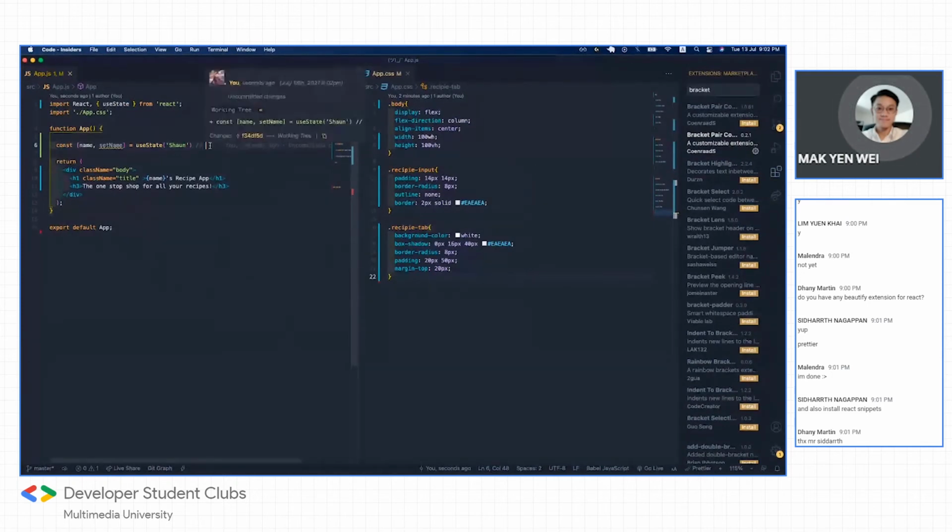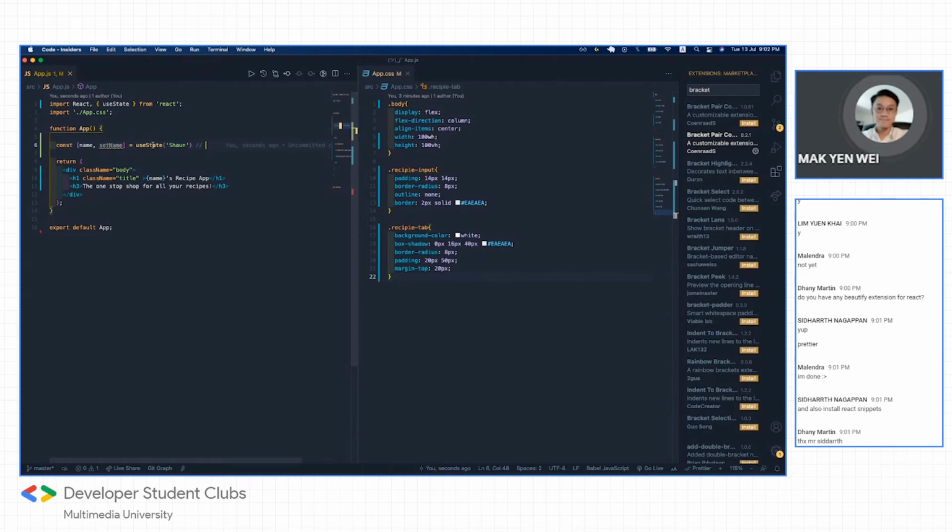But I would like to take this a little bit further with useState, because it's quite confusing, at least for me. When I first touched React, useState was such a pattern that I couldn't even understand it. So I'll be going a little bit deeper inside useState. I think it's important to actually understand it.